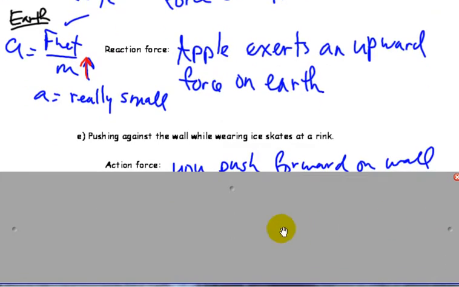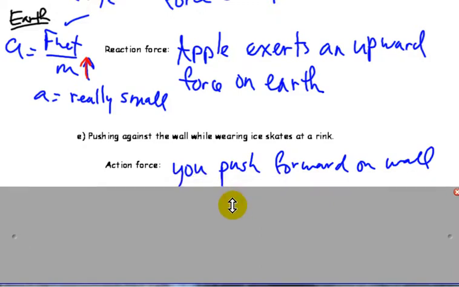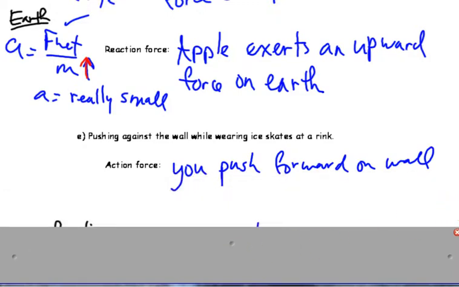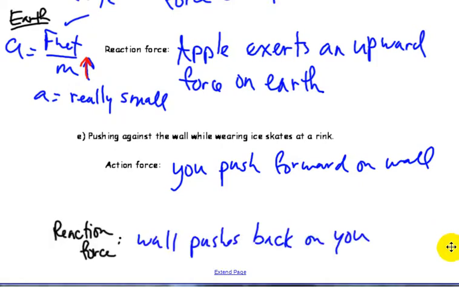Last one here, I think. Pushing against the wall while wearing skates. It's like one of the first things you did when you were a kid and put on skates. You push forward on wall, and the wall, yes, the wall pushes back on you. And you go, since you've kind of gotten rid of the action-reaction force of your foot on the ground by wearing skates or a skateboard, accelerating backwards will actually cause you to move backwards because you're minimizing the friction between your feet and the ground. So you experience the wall pushing back on you. It's not that you're pushing off on the wall, as people tend to think. It's that the wall is actually pushing back on you. Yes, an inanimate object pushing back.